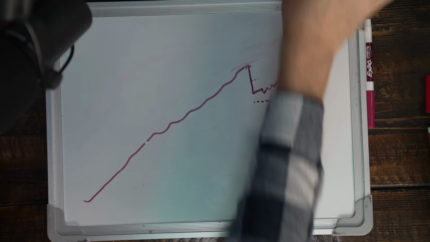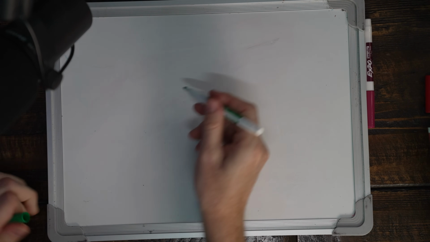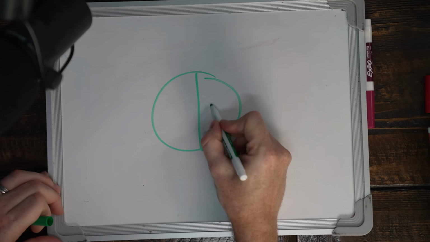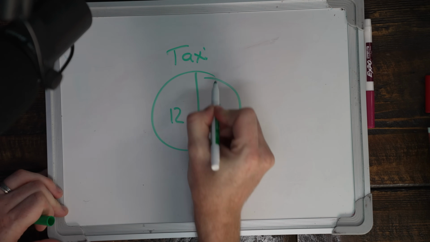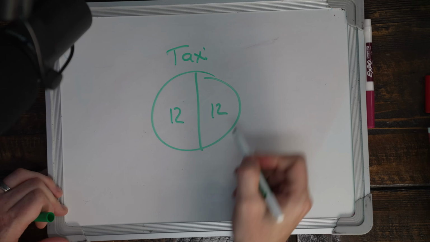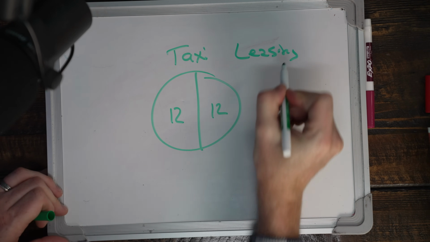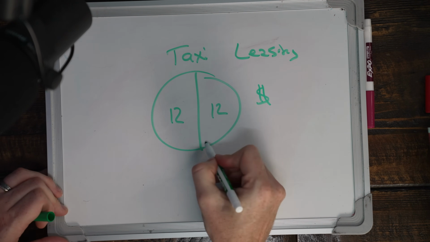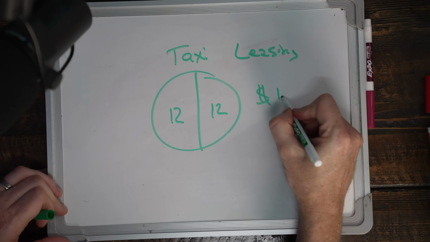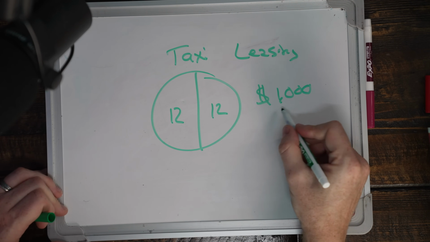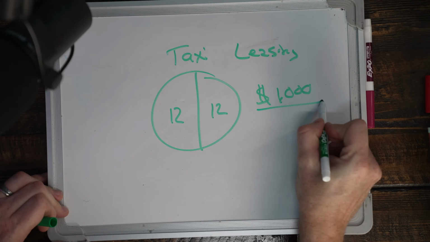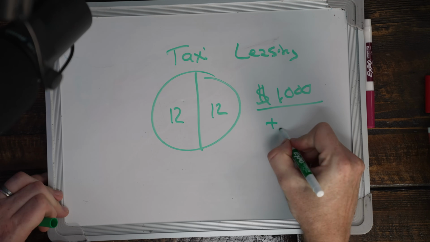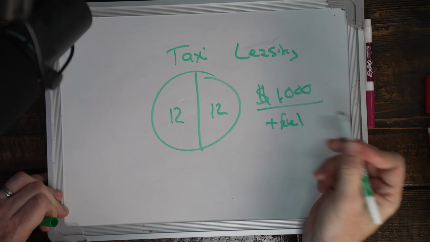And what they found was that taxi drivers in New York City, when they get the cab, they're renting the cab on a 12-hour schedule. So the taxi is basically rented to two people over the course of the day by the leasing company. They lease it out and you pay a fixed amount of money to have it for 12 hours. So let's just say, for example, it's $1,000. I don't think it really is, but whatever. Let's just say it's $1,000. So now the taxi driver knows that they have to make back the lease that they paid plus fuel, and then they've got their time, right?